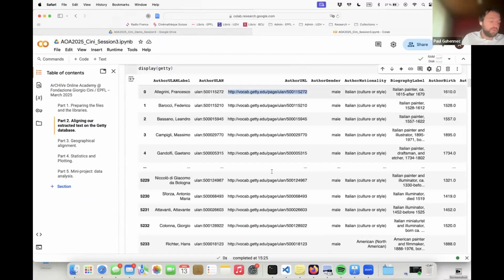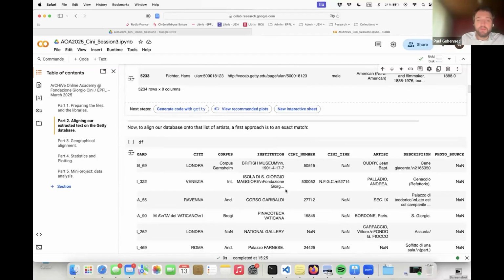As a side note, for those of you who might be interested in using this data, the Getty exports it as an XML. So the things that we have studied last session, converting an XML file into a data structure, will be very useful to you because it's exactly the same structure with those nested dictionaries, etc. This is actually how I created it.